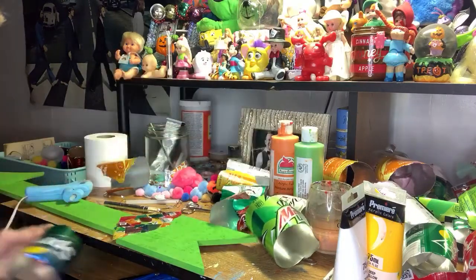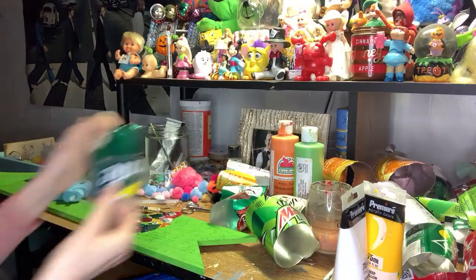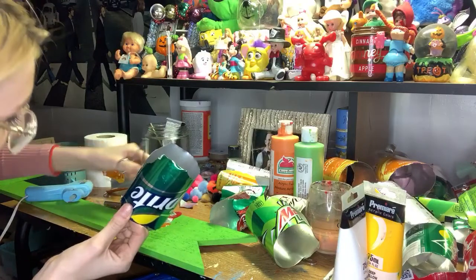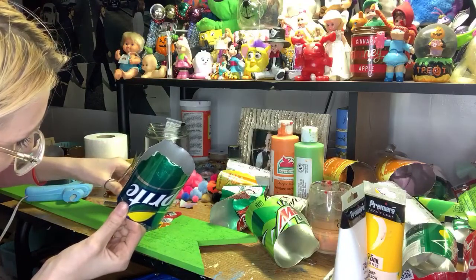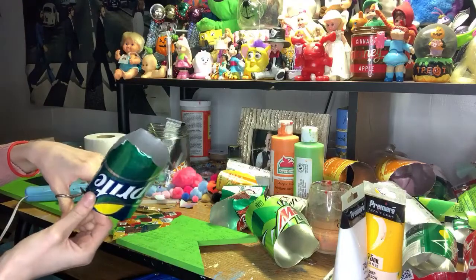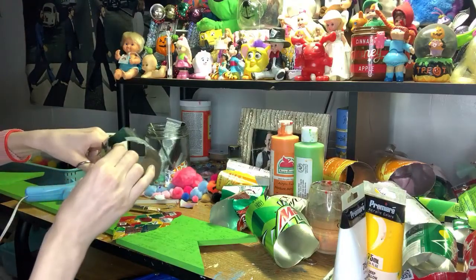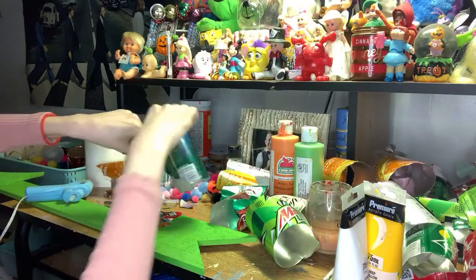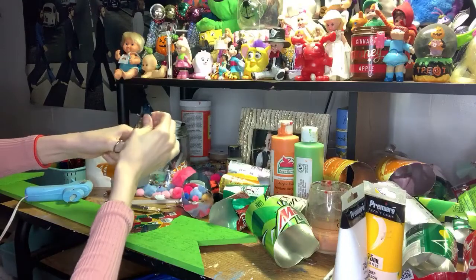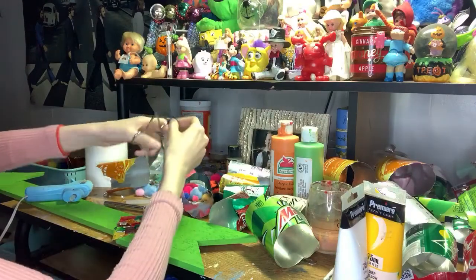I'd love to put a blue in there. I just think it would be really eye-catching. I found a corner with blue on it. Just trying to visualize how big I want to have it. I'm gonna give it a teeny tiny trim up.